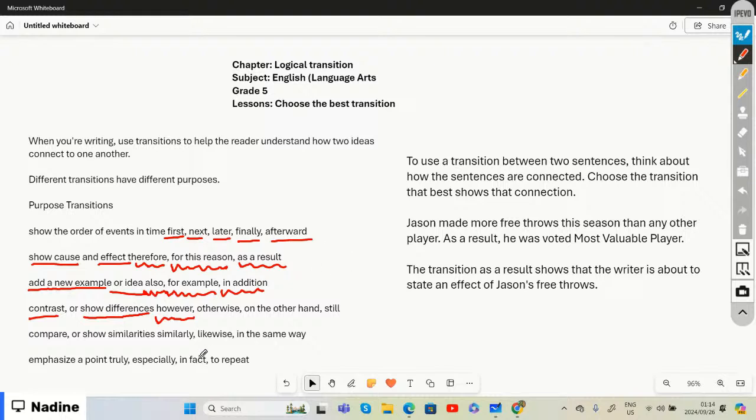You can also use words like otherwise, and this is when we are either showing a difference or we are contrasting.